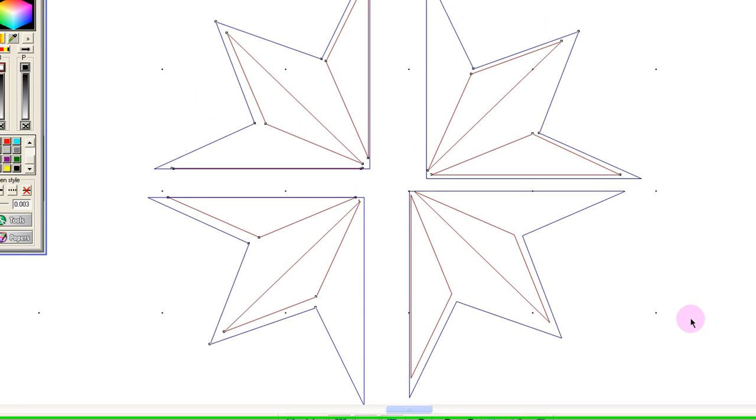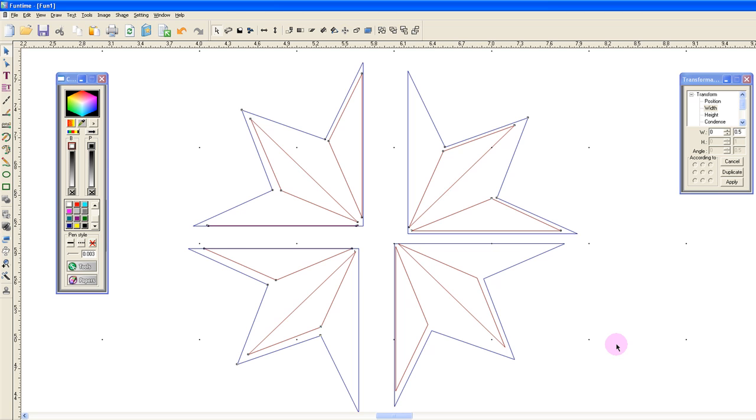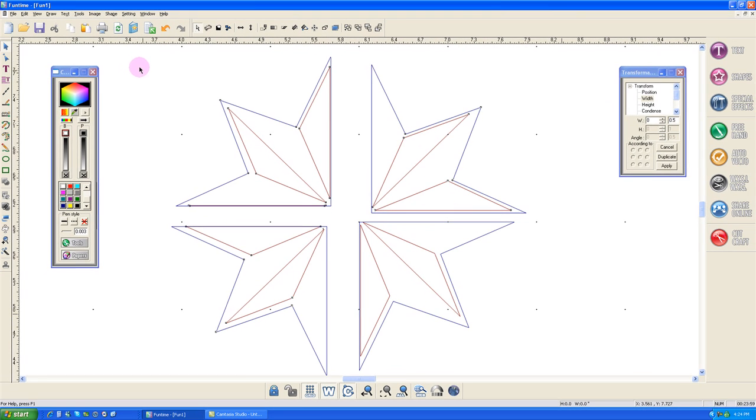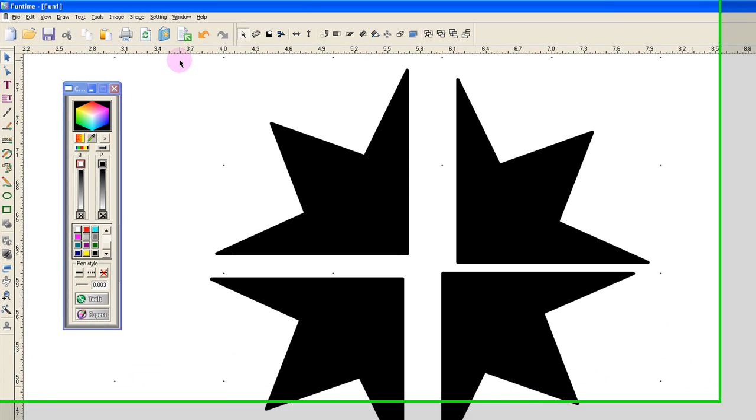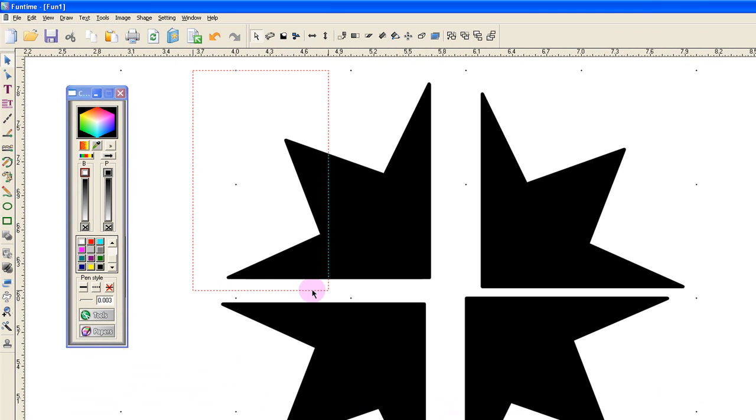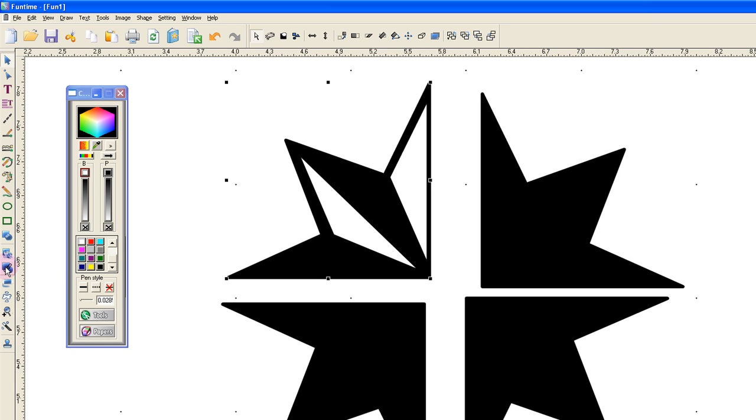And now you can see that I've put that into 4 different layers or 4 different tiles. Now the next thing I want to do, and I'm going to turn off wireframe so that you can see it, I'm going to drag a selection around my first group of shapes, and over on the left side I'm going to click on this icon, Group with Transparency.